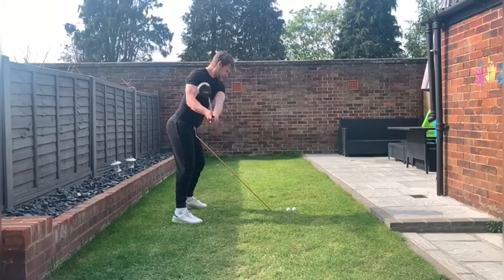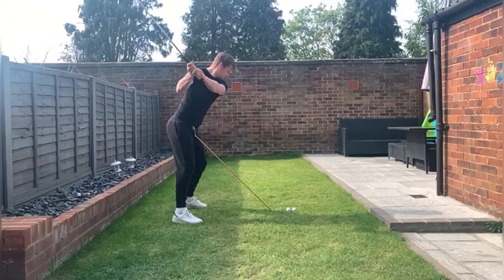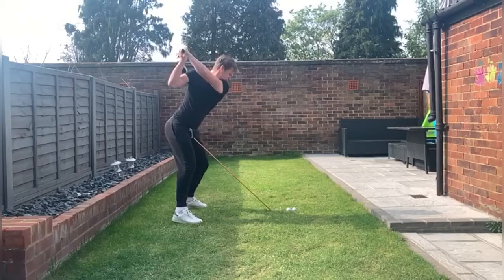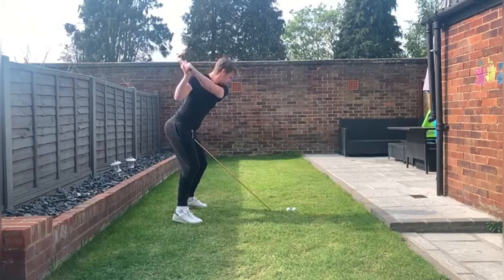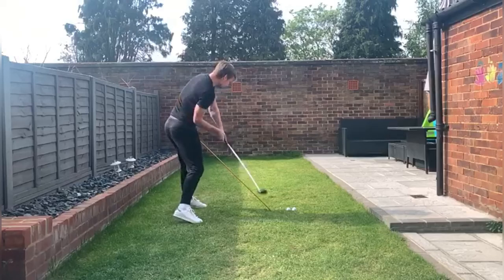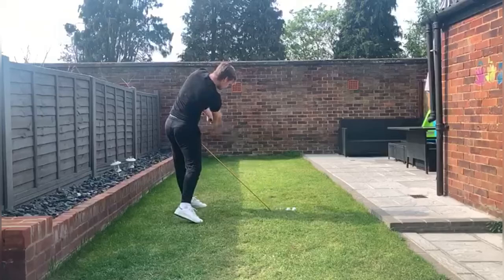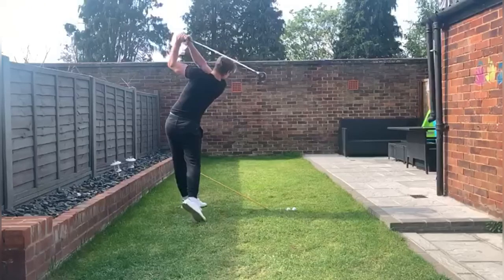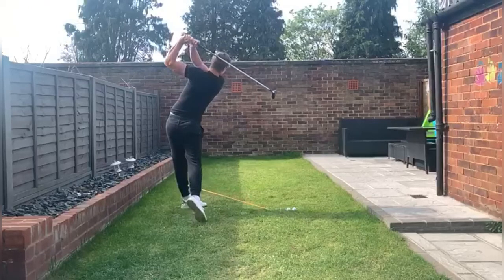And notice how I managed to keep the club shaft on plane. So if I stop it halfway up, notice how if I draw a line through the club head, down through my hands, I should bottom out where the tee is. And then if we work it into the downswing, notice I've got a tiny squat, still minimal movement on the alignment stick, so still very stable. Now we're going to work it into impact, good shaft angle position, impact, good postural position. Notice how my legs work out of the way, so there's plenty of room for my hands to swing through, and I managed to keep it on plane all the way through into the finish.